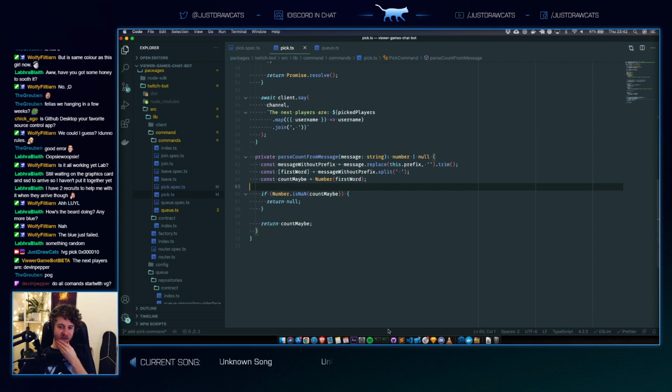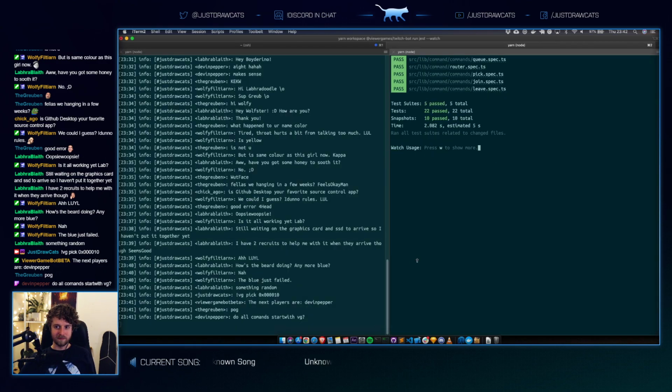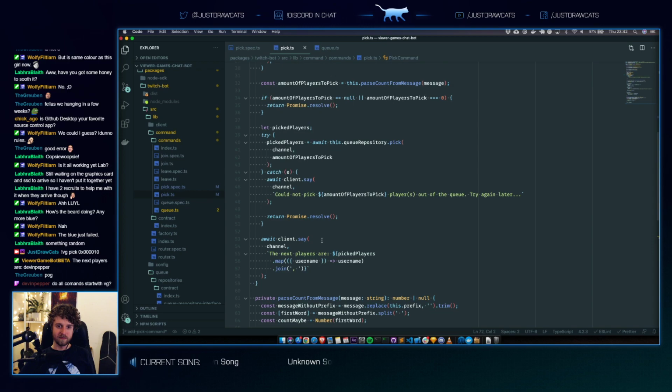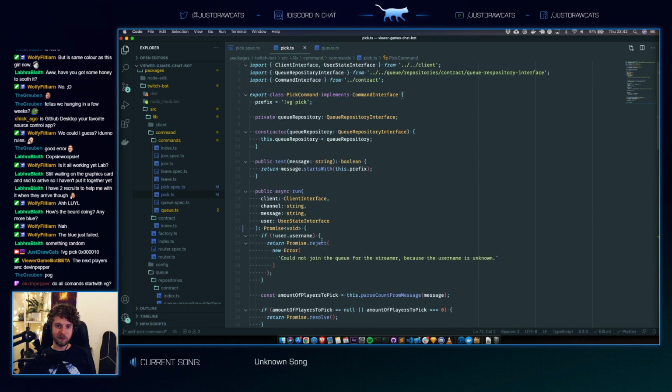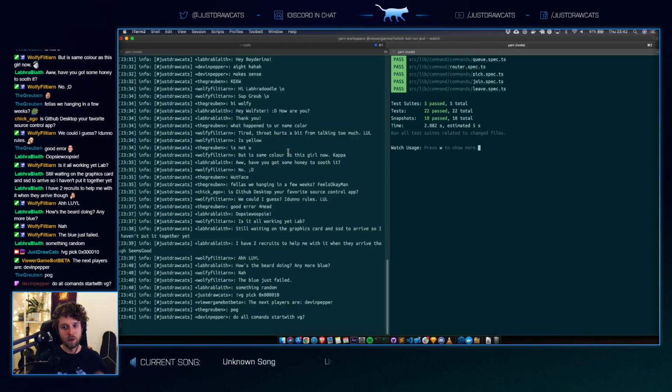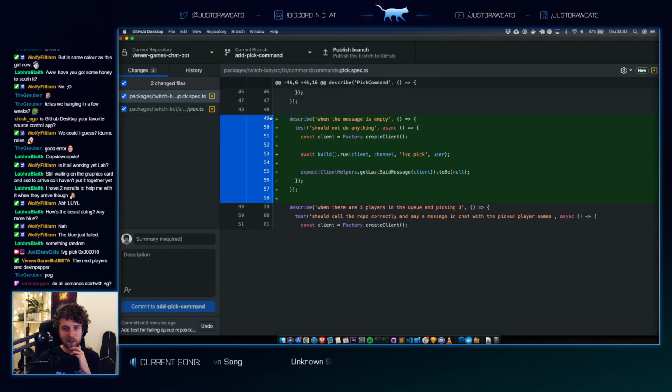It's a good refactor for later. It's nice and extensible though. The way we set this up is nice and extensible. Cool. Yeah, let's just keep it as is.